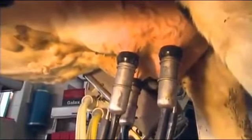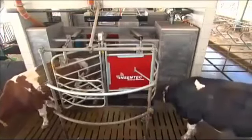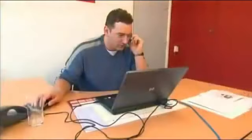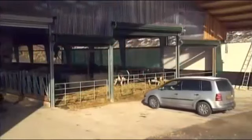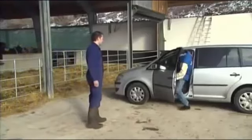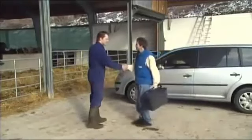A farmer's robotic milking system must be available at all times, day and night. This is why Incentec have developed the remote troubleshoot service. Via the internet, the authorized Incentec dealers and technical experts can look inside the system of every Galaxy Starline installed with a customer and advise the farmer accordingly. If a system failure requires intervention, an authorized local dealer is instructed to arrange immediate on-site support by a mechanic, if necessary with remote support from Incentec engineers in the Netherlands.